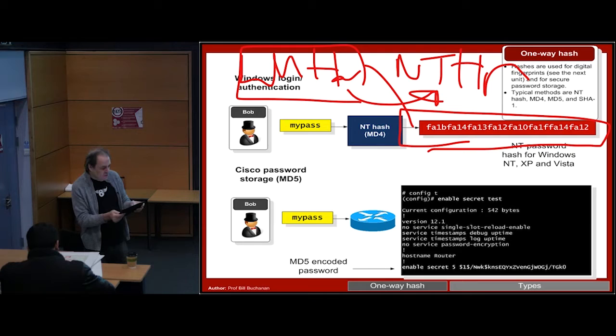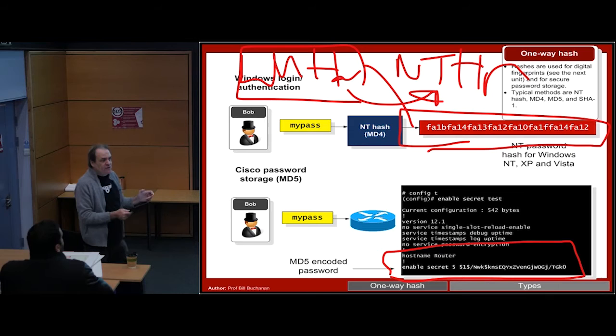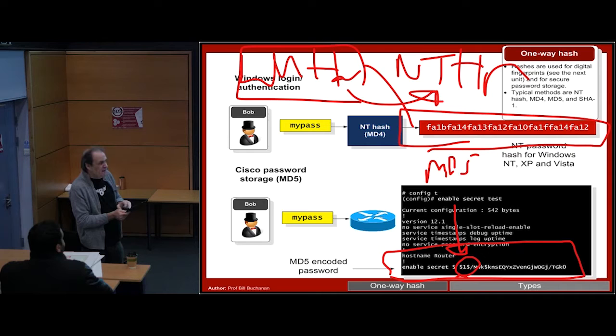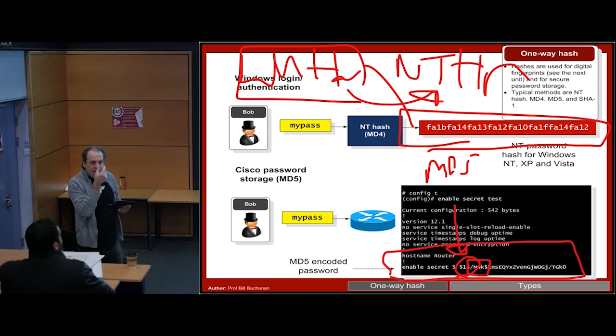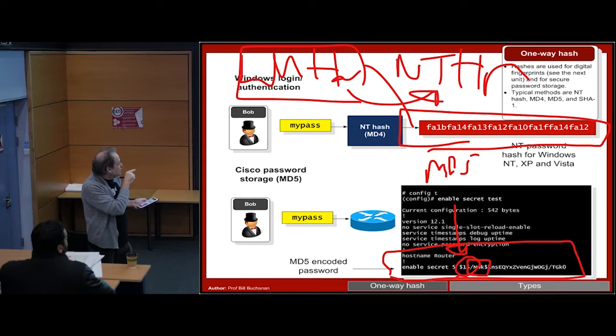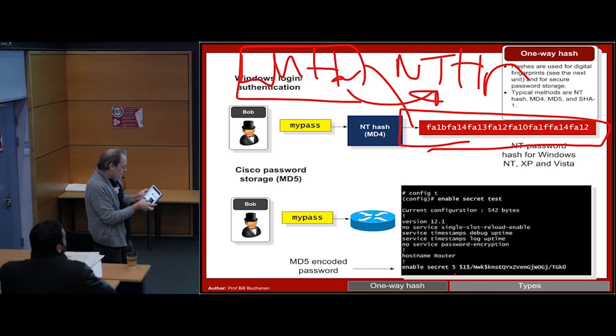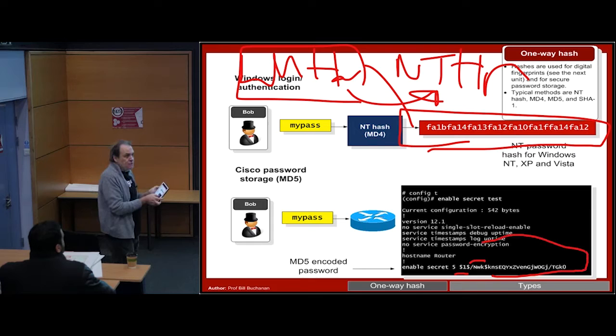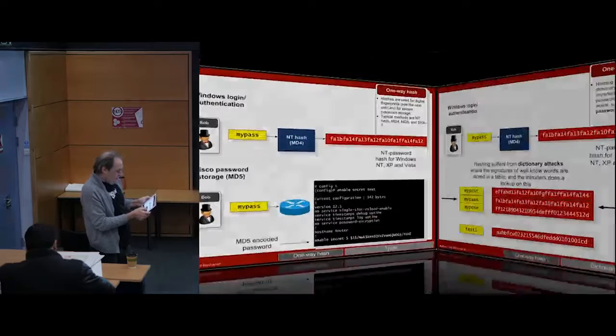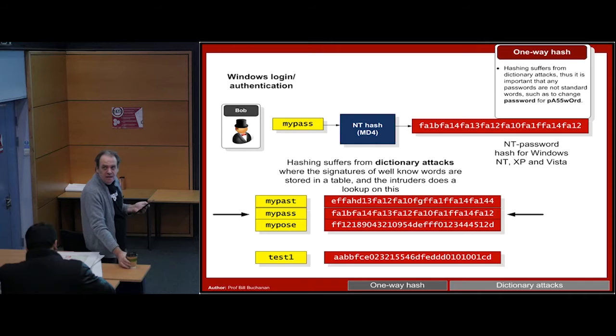On a Cisco router, in fact, on Cisco devices, you'll see a config such as this. This number here actually identifies the hashing method, and that's a good old MD5. Yuck. There's no separate salt field; the salt is in here, as we've seen before. Try to develop your eye to pick out the dollar signs in there, because the dollar signs are showing you the type of the hash. The type of the hash is the first field. So this field here is the type. The second part is the salt. And then the last part is the hash. So at least I've got salts in there. But really, MD5 isn't too difficult to crack, even with the salt, if you've used a dictionary type word.